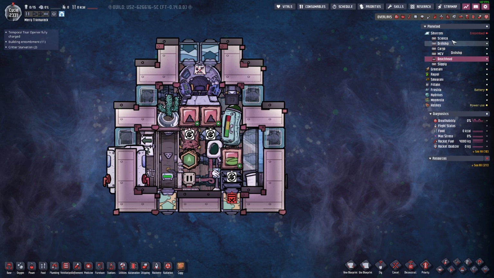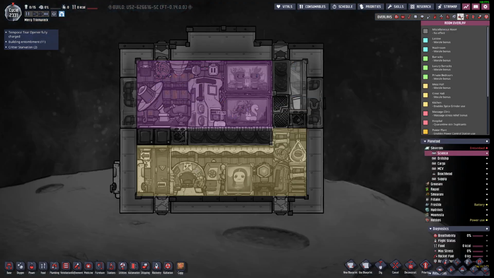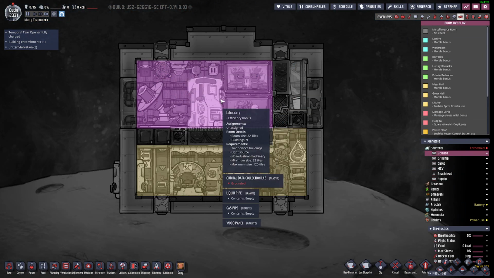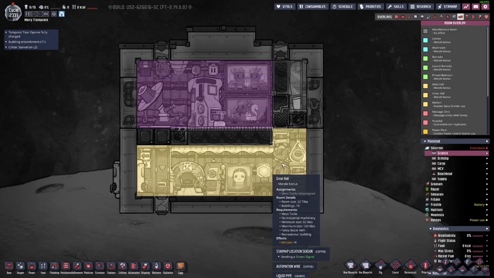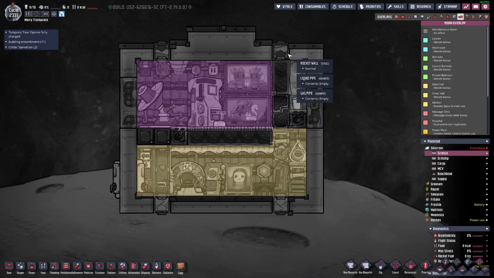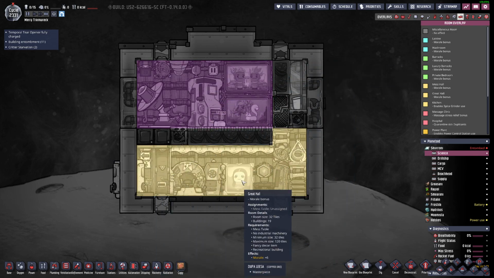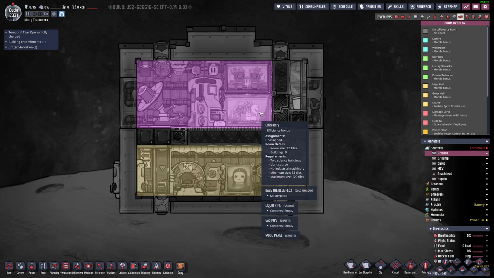Science rocket. So this rocket I was relatively happy with this design, mainly because I managed to get the lab for the 10% efficiency bonus and the Great Hall in the same rocket. And this was relatively tricky to do. You basically have to do it like this. There's no room for a washroom or anything like that. But yeah, this gives you the good morale and the lab.